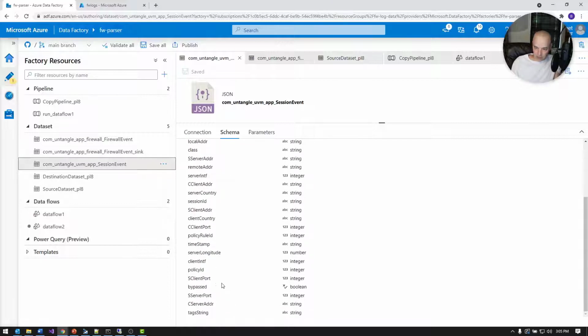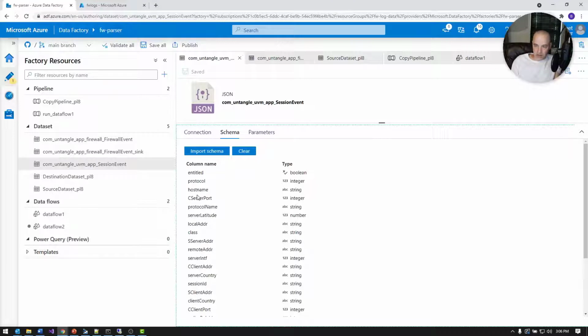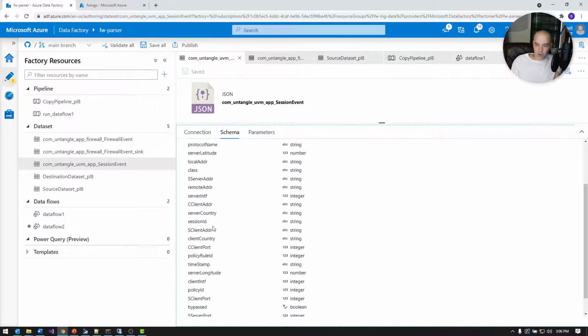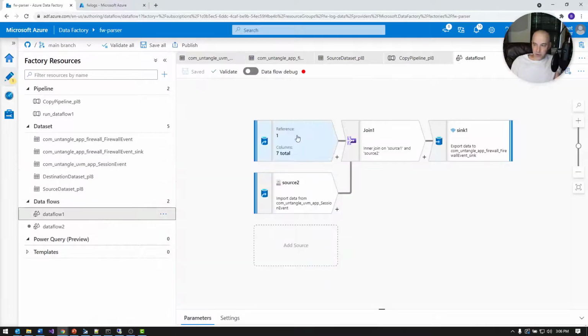This is going to have the correlation with the session ID, and it's going to tell me stuff about the protocol and so on. It's going to tell me the protocol, the IP addresses, the ports, the timestamp, and a lot of things related to information about that particular TCP or UDP session that was being handled by the firewall. Then what my data flow does is it works with those two data sources, and it does a simple join on it.